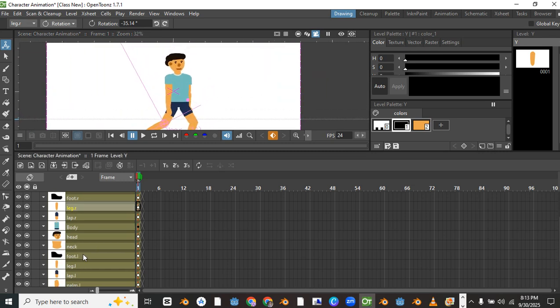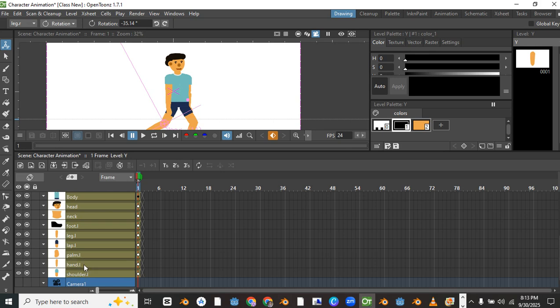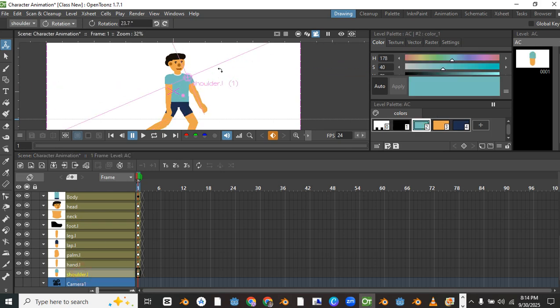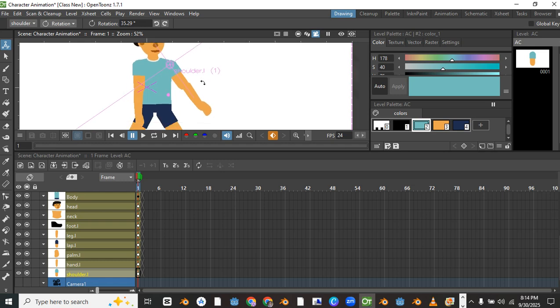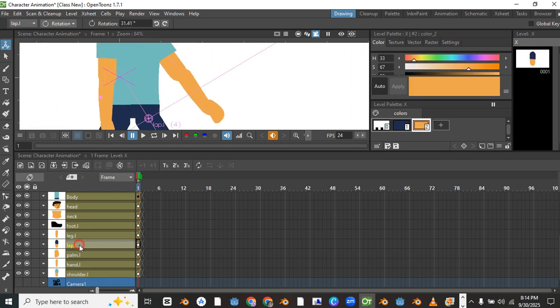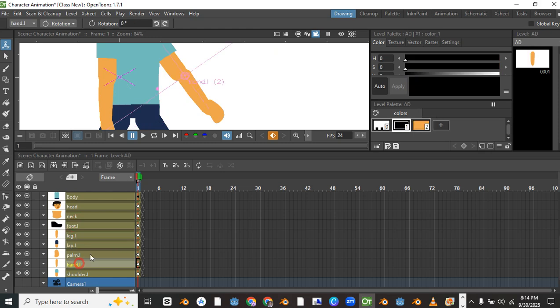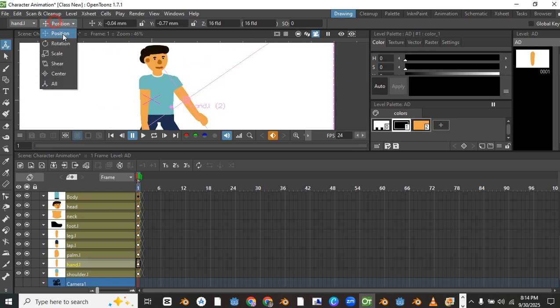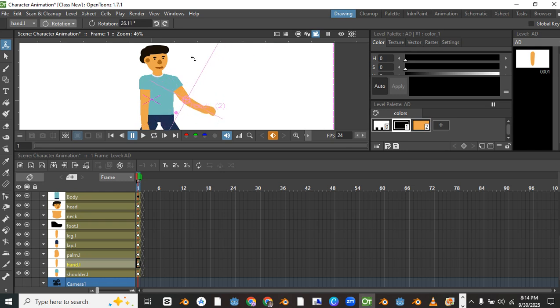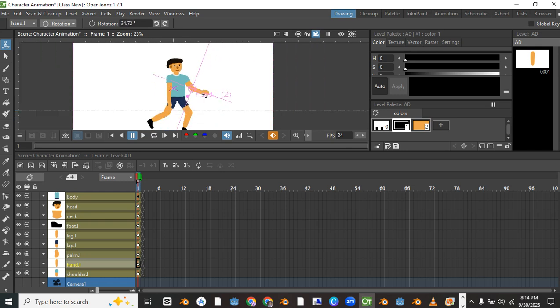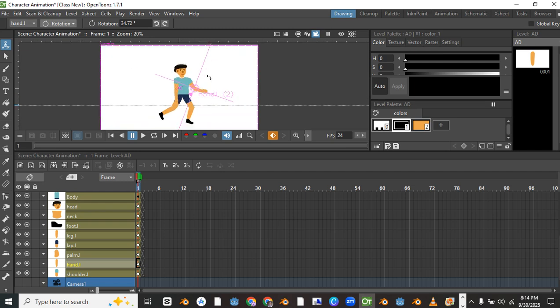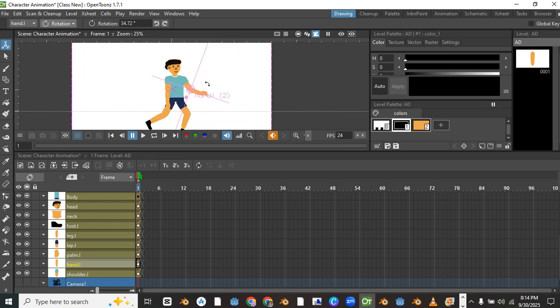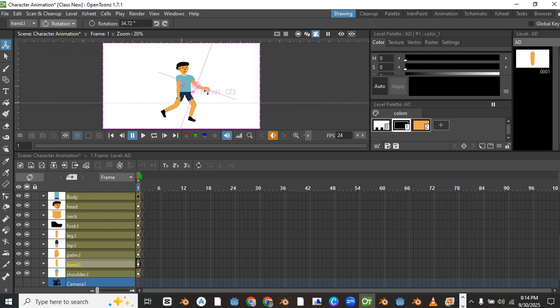Then for the hand itself, we are testing our rig to be sure that they're actually looking nice, so we can do something like this. Okay, look at here, we'll have some things being misplaced, so we can still get the hand, position it properly like that, so you can actually rotate it to however you want it to be. So just something like that, we can do that. So that's just basically how to parent and rig your character and work with it.